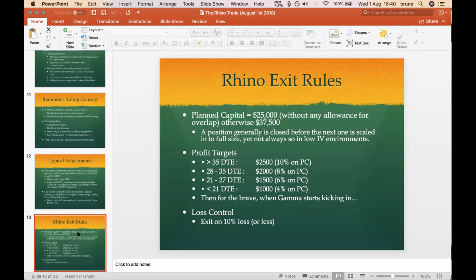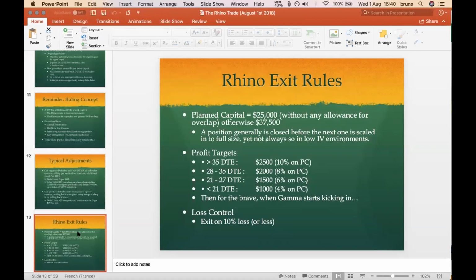So I'm going to go quickly on the exit rules. Usually, if you get your profit target, maybe that's something that makes it different from other strategies, is that if you make your money early, you exit. I mean, some people even use a repo variation to the trade. That's also possible.